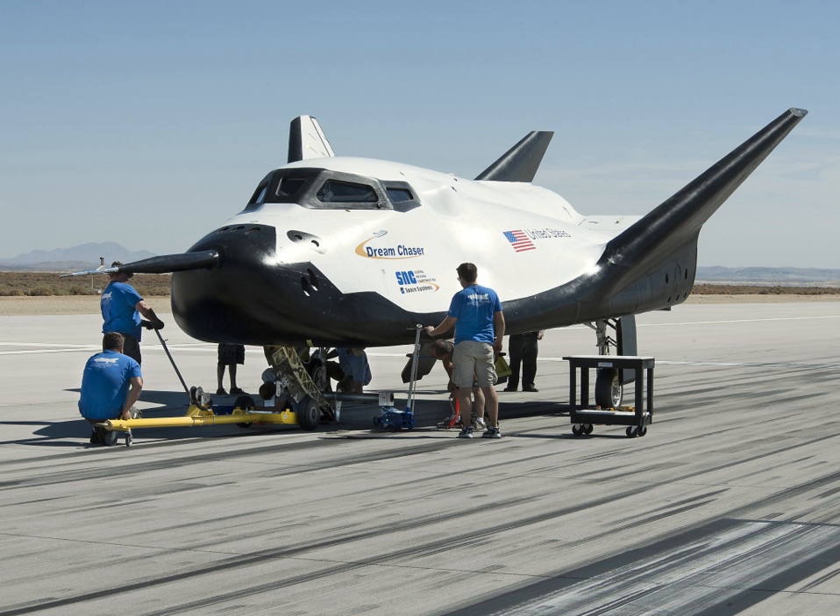The historical antecedents of the Dream Chaser in the U.S. go back to the mid-20th century X-20 Dyna-Soar concept of 1957 and the 1966 Northrop M2-F2 and Martin X-23 Prime lifting bodies. Its design is derived from NASA's 1990 HL-20 lifting body design, which was itself similar to the 1980s Soviet BOR-4, which in turn was considered by NASA engineers as influenced by the late 1960s HL-10 and the Soviet Spiral Mikoyan Gurevich MiG-105, a military spaceplane concept, the latter having been studied as a means to develop a Cold War Soviet counterpart to the U.S.'s X-20 Dyna-Soar.